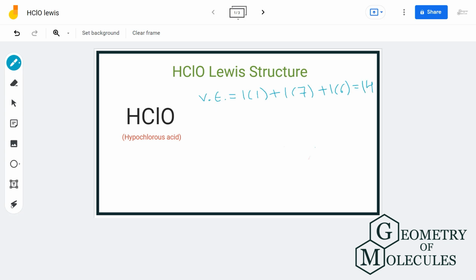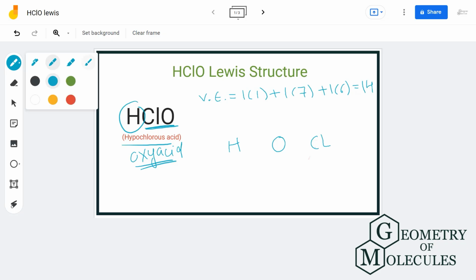For the arrangement of atoms, we will put oxygen in the center as it is the least electronegative element, and then we will place chlorine atom adjacent to it. Now hypochlorous acid is an example of oxoacid of chlorine, and whenever we see hydrogen connected to any oxygen ion, it will be connected to oxygen atom. So let us do that. For the arrangement of electrons, we will put electrons in between each atom for bond formation.